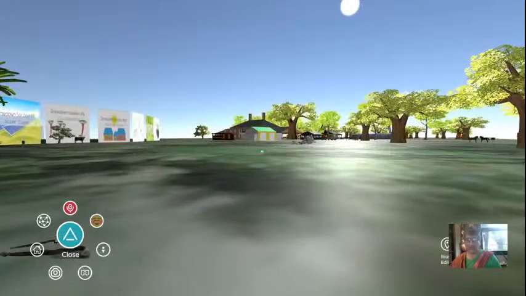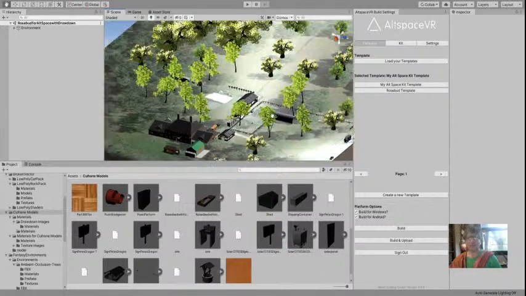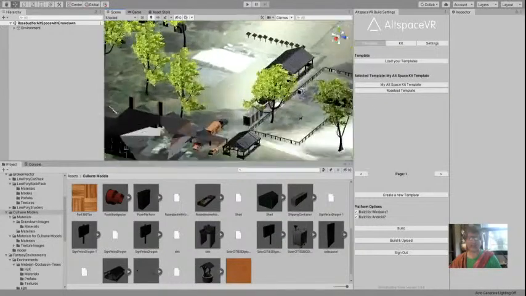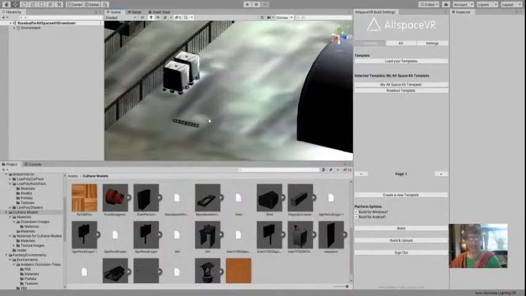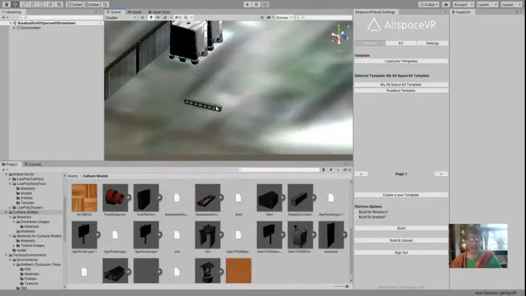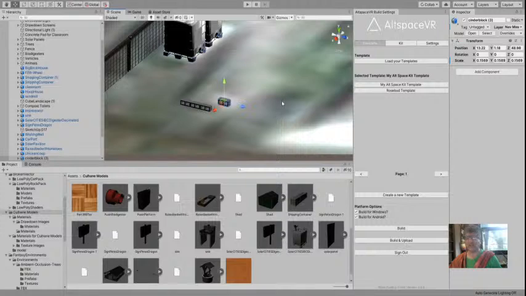using Unity. So let me go out of AltSpace for a second and come back to Unity and show you the other part of this. There's template upload to AltSpace, which was the whole world, and then there's kit. For kit, what I do is I zoom in on Unity, and I pick one of the cinder blocks.